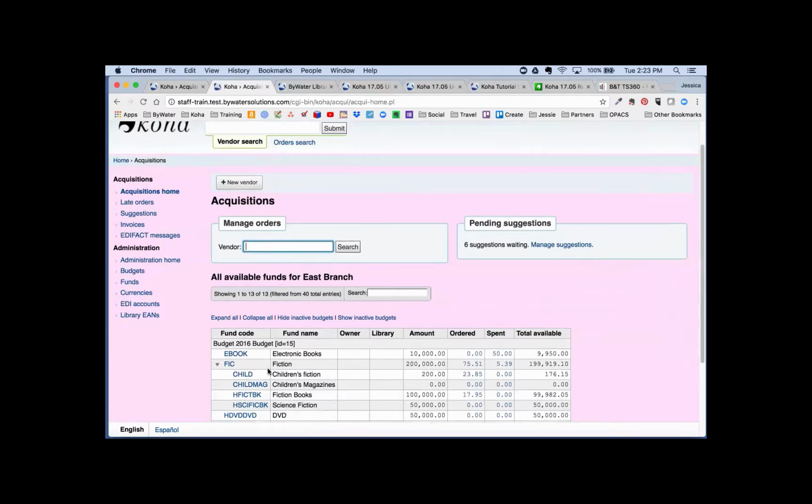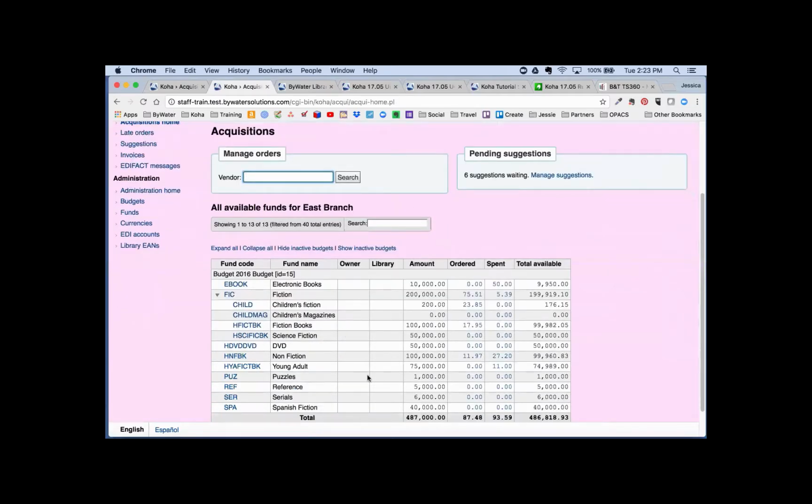So right here on our front page, you'll notice that we have a budget set up, and we have one here that has a 0 fund line. And I know just from going out and training and talking with a few of you that a lot of times you do like to track donations, and sometimes those are a 0 addition in here. And what this allows you to do is when you're creating those new orders, you'll now be able to see that fund in the dropdown. Prior to this release, you would not be able to see that.